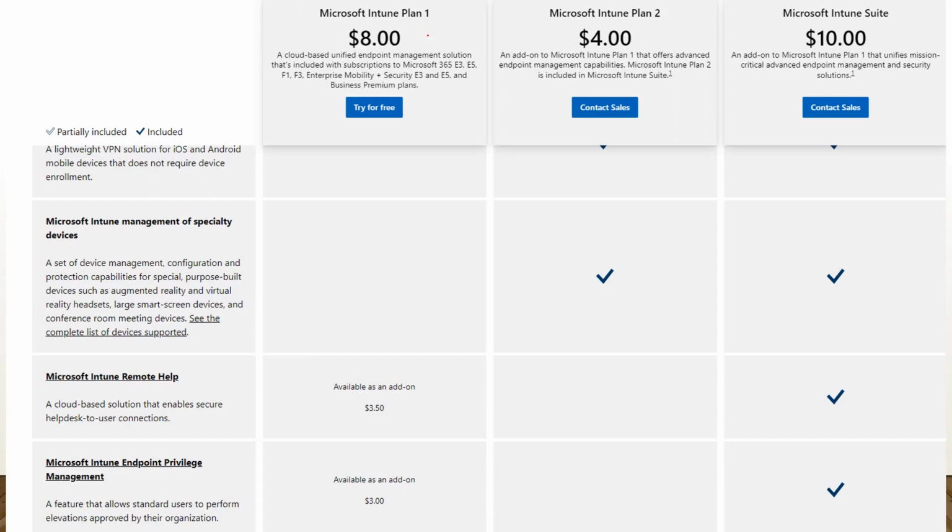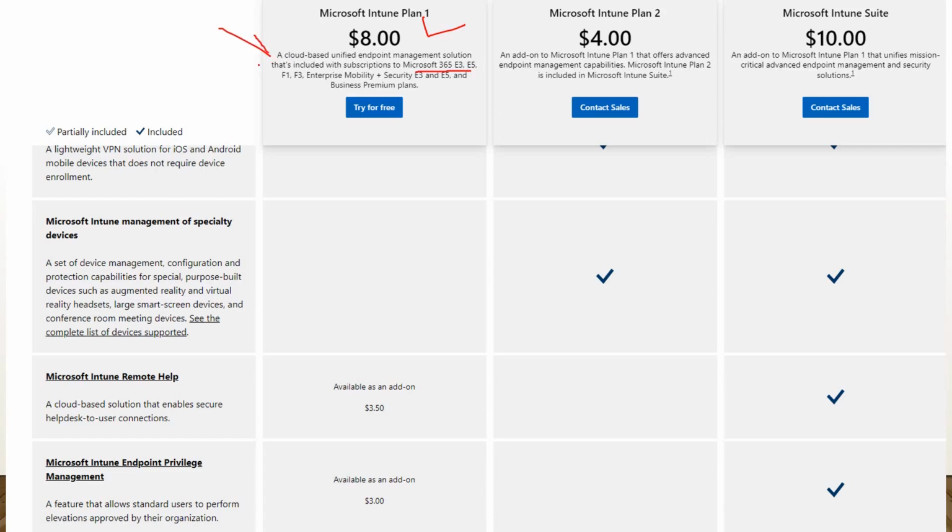Intune Plan 1 is priced at $8. How do you get Intune Plan 1? It is like getting M365 E3 or E5 or EMS E3 or E5 or A3 or A5.